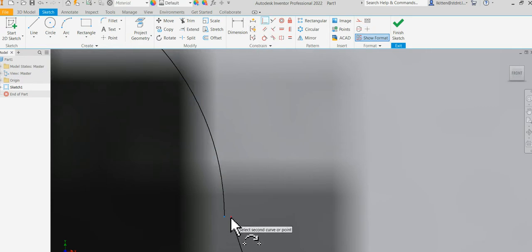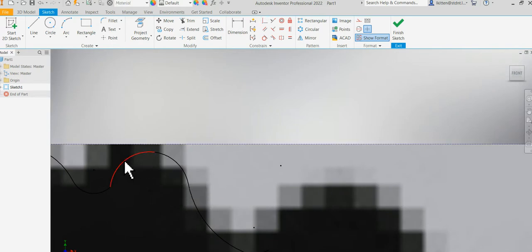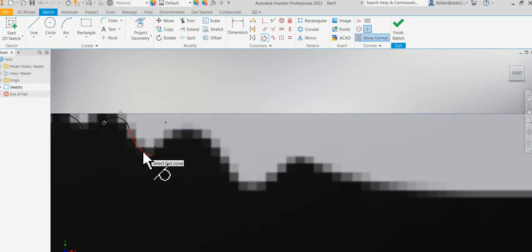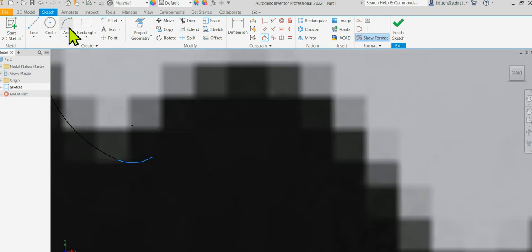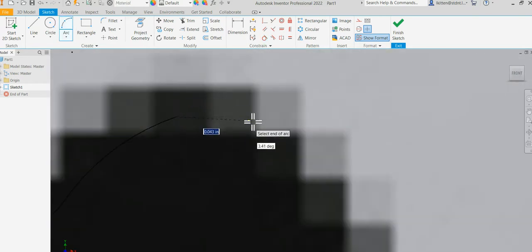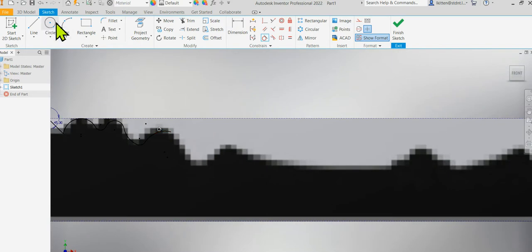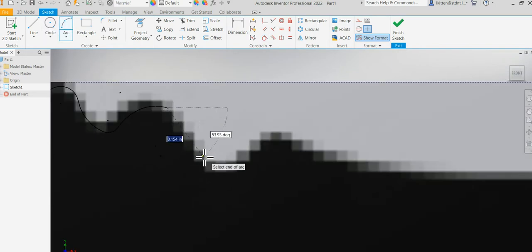That's weird. You don't have to use arcs either. Of course, you can use lines.